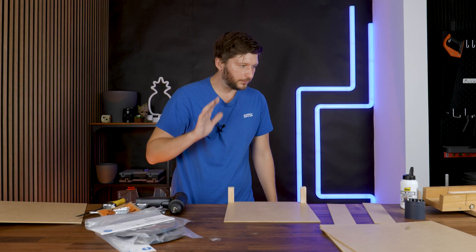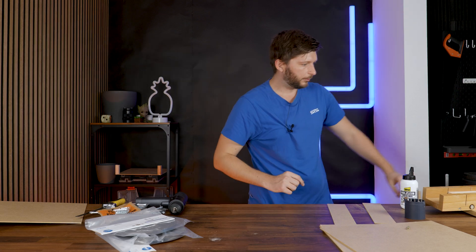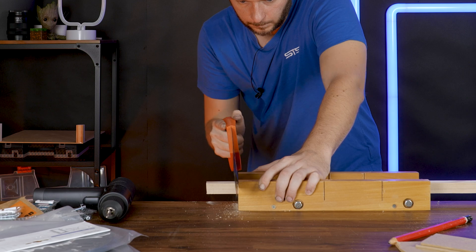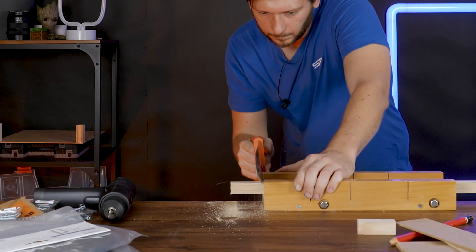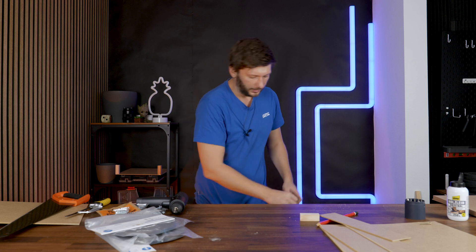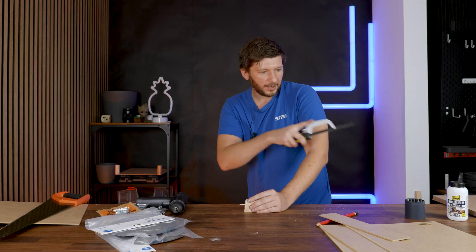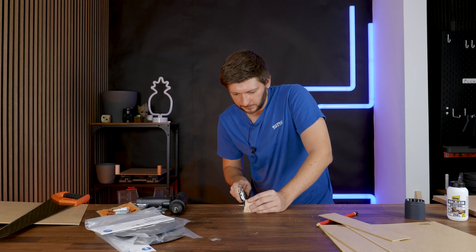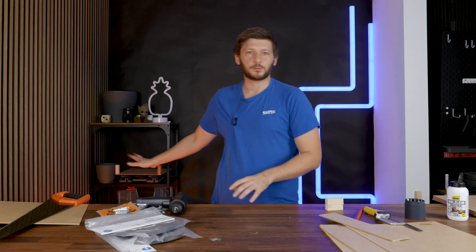They don't need to be strong, they just need to be strong enough for me to drill them down. In the meantime I will cut the last two of them. The whole thing is going to be made out of MDF, which is like compressed dust. The reason we are doing it out of MDF is because it's dirt cheap — everything cost me like 13 bucks and that's with cutting. It's maybe not the best quality material but it's great for structural strength — big subwoofers are made out of MDF.